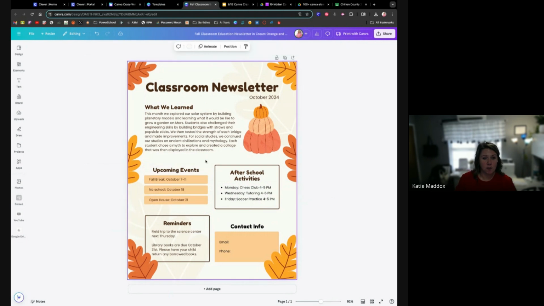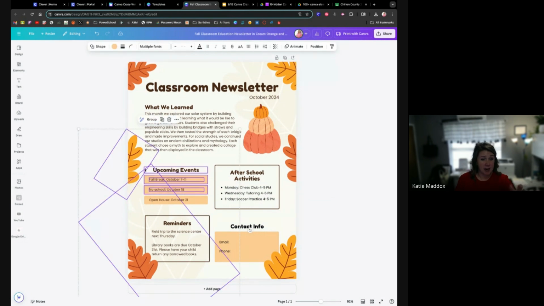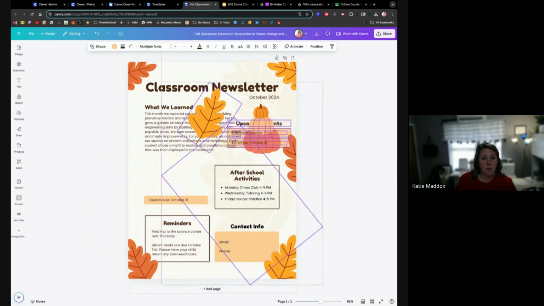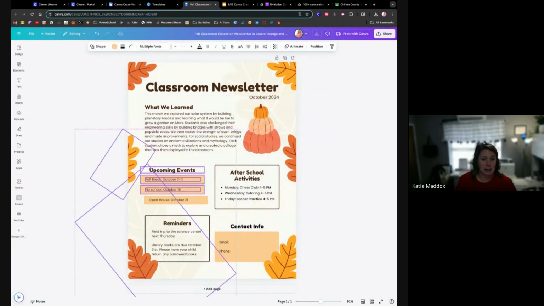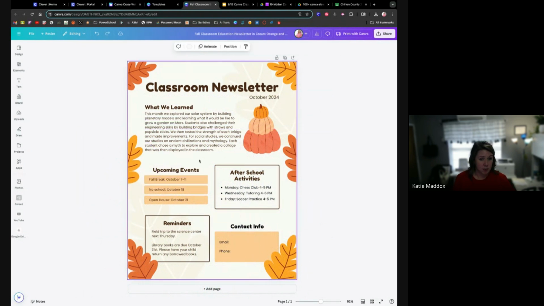You do have to be careful because whenever I started dragging that to begin with, if I did it too far out, I'm going to pick up these leaves that are right there. I'm pointing at my screen like y'all can see me point. And that's going to be like, oh man, I don't want that to go with me. Command Z is always your friend, even in Canva.